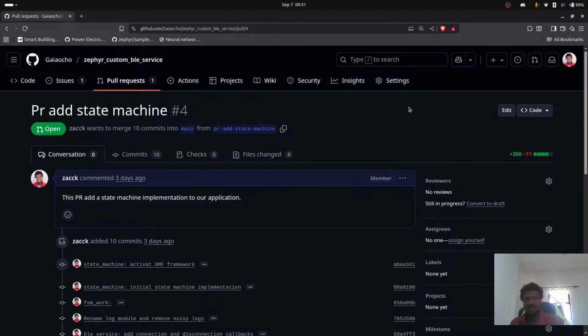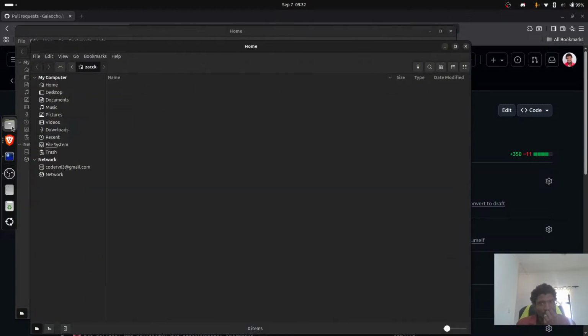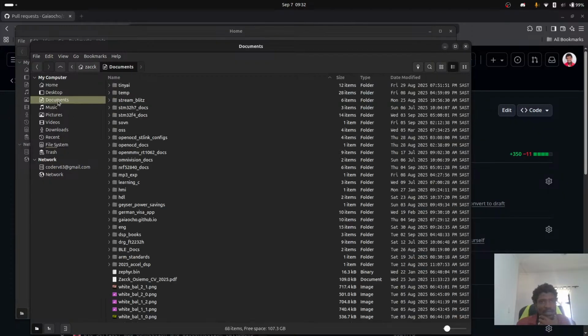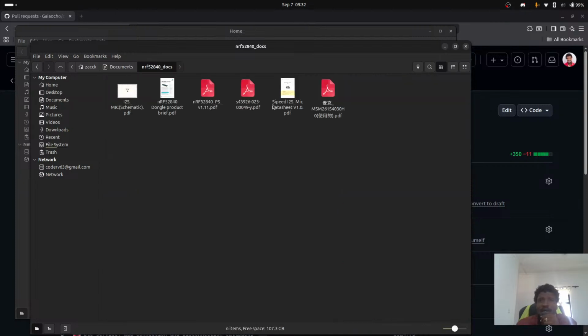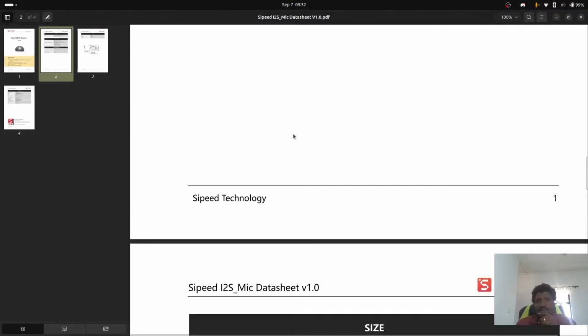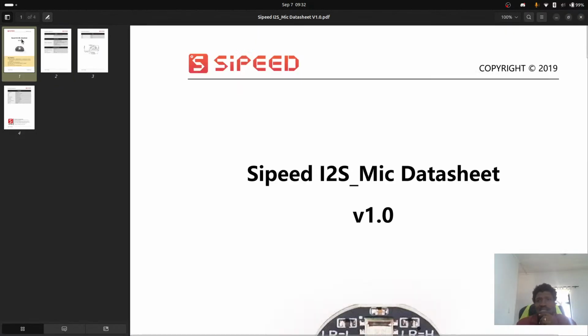So the microphone module is this guy. This is the microphone module we are using. It's this exact one.